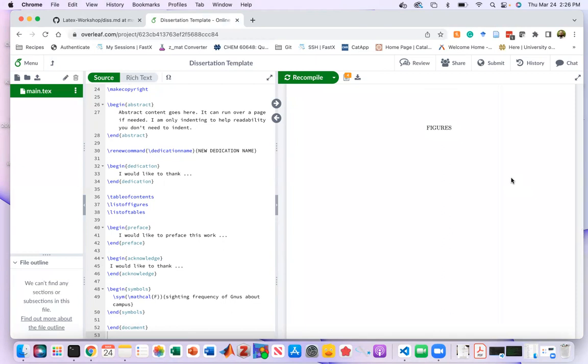When we add figures, those figures will be updated there. When we add tables, they will be updated here. There's the preface, acknowledgements, and symbols. That is everything you need to do for your front matter. You'll edit the abstract and the dedication and all that stuff yourself, but you do not need to actually edit the table of contents. That stuff just gets added live as you write. Are there any questions?